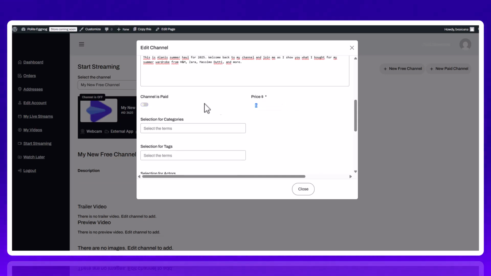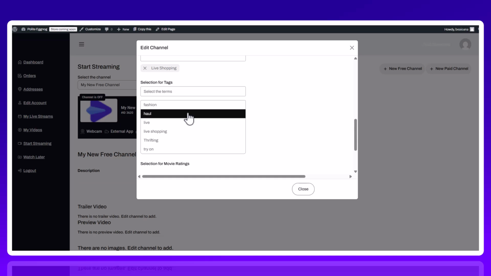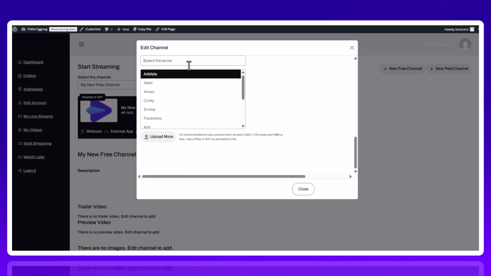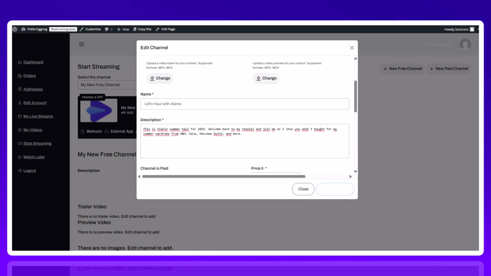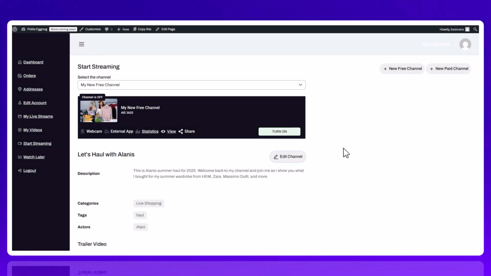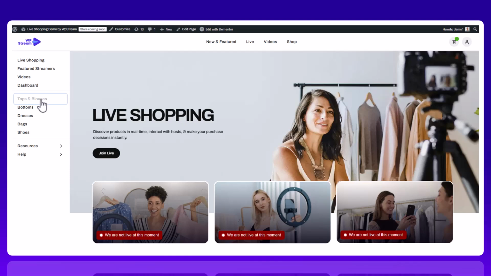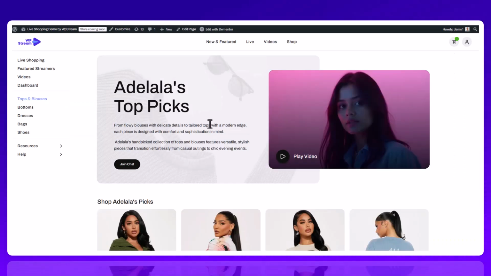Or you can disable this if you just want a regular live stream. But yeah, you can also disable the pricing, or the ability for the streamer to price their live streams, from the customize section, which we will be showing you later. And that's how you create a channel to go live from.